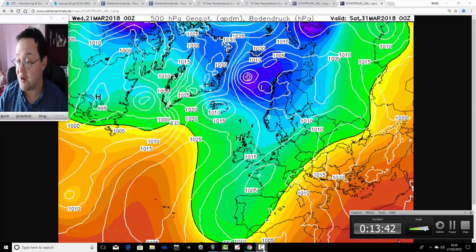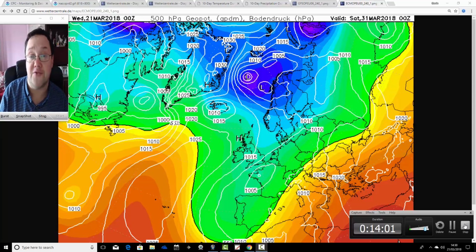So it does look like we're in for another dose here. I don't think it's going to be as bad as Beast from the East 1. Shouldn't be as bad probably as Beast from the East 2 either. But nevertheless, it still looks unusually cold. I think there will be a significant risk of a return to hard night frost and ice by Easter, and maybe some snow as well. Certainly it can't be ruled out to the north, and you wouldn't totally rule it out even further south. So I think, again, it's a case of watch this space, and let's just see how this Easter period is going to evolve.